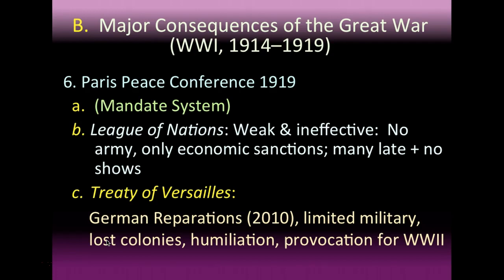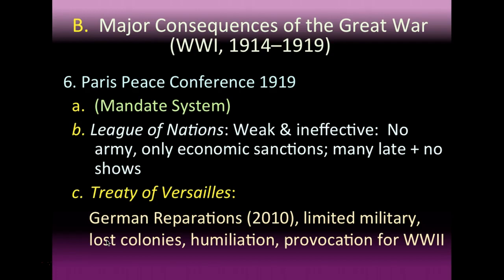Additionally, the Treaty of Versailles was created, and this basically blamed Germany for World War I. And this led to Germany having to pay reparations. Germany had to pay for the rebuilding of Europe and all of the states that it caused problems in. And in 2010 were the last payments made. And that really had a big hit on Germany, especially prior to World War II. Once Hitler took power, the reparations were put on pause until after World War II. But then they were reinstated and didn't finish getting paid off until 2010, which is unreal to think about, almost 100 years.